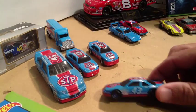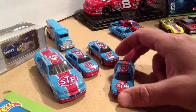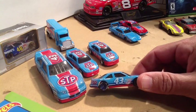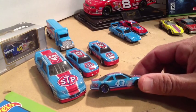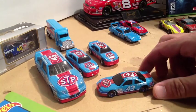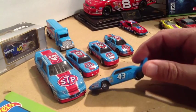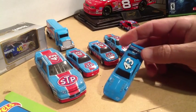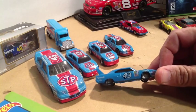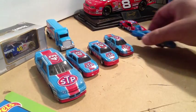And here again, another variant of the, I guess, 91 or 92 car that he drove. Has a little bit different detail along the bottom there with the blue, white, and the red. And this actually looks like a Pontiac more than the other ones do. Pretty nice nonetheless. This is the only duplicate that I actually got in this lot, but this one's actually in better shape than the one I have, so it's going to replace the one I have. Again, not much detail at all in the Racing Champions.